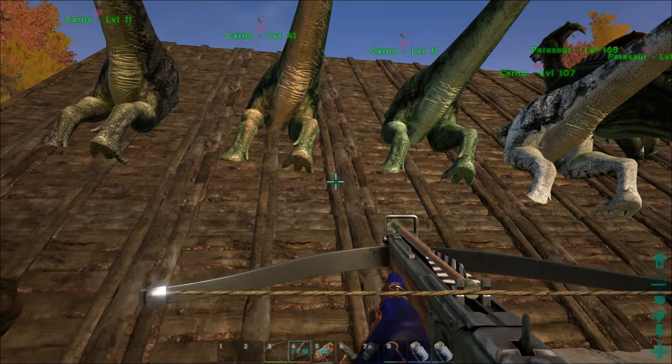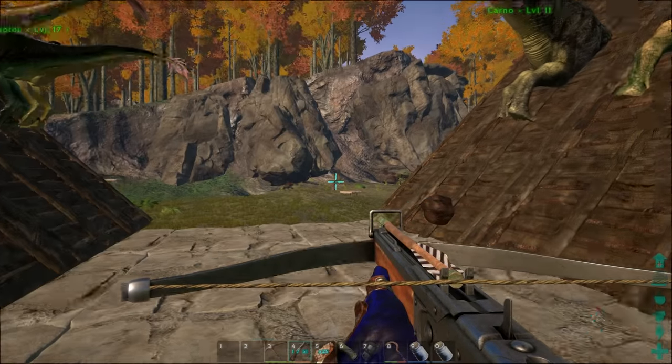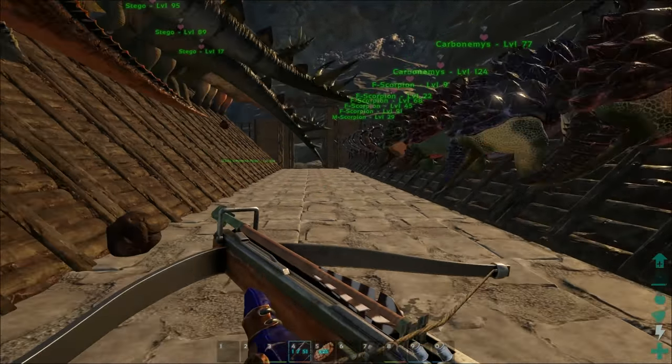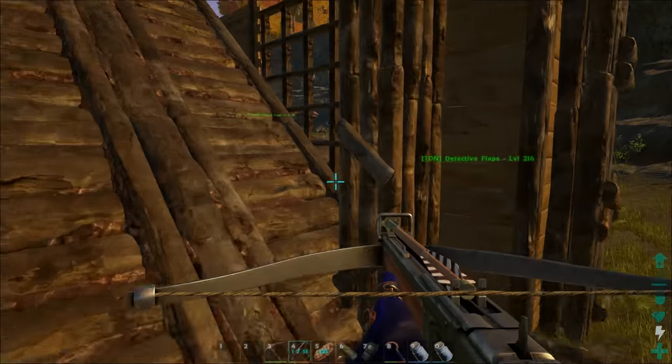Hopefully the eggs just pop out and they roll down anyway, kind of like what the stegos were doing, and we won't have a problem. This room is really, really noisy. Oh, for a second I thought that was a wild carno that my sabers were just ignoring entirely.